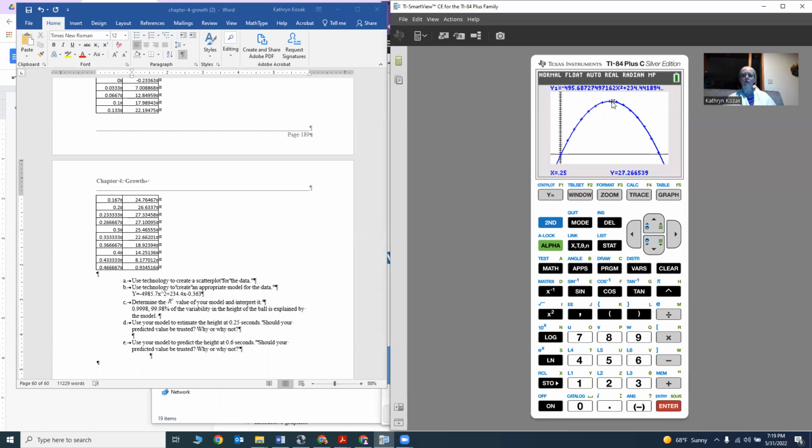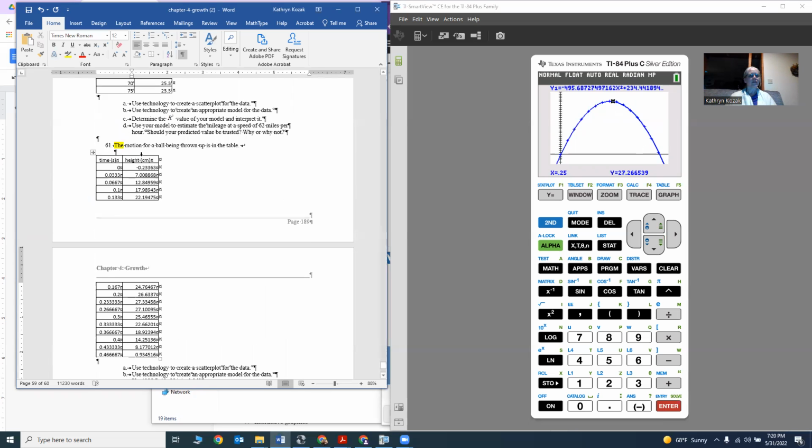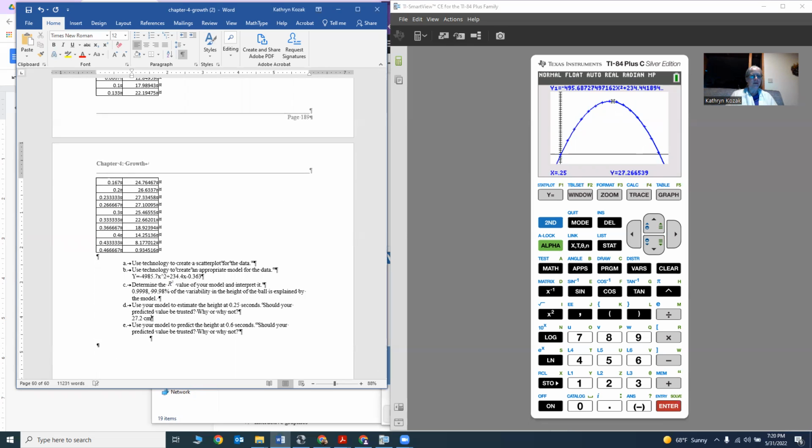It's nice because it actually shows you where it is on the graph. It tells you what that value is. It's 27.2. And it's centimeters. So we can write, don't forget the units, centimeters. Can this be trusted? Well, even though 0.25 is not actually one of my data values, I can see 0.23 and 0.26 are right there. So 0.25 falls somewhere between them. It shows up on my graph. I can trust it because it is part of my original data. So I'd say, yes, that does seem to be the right value.